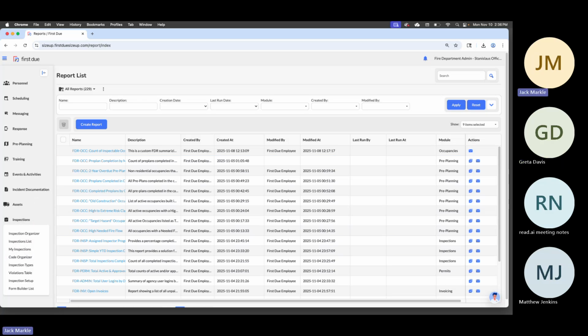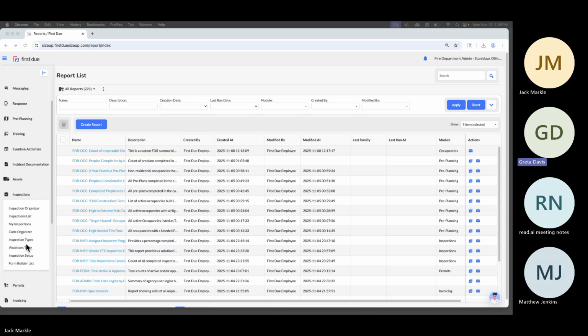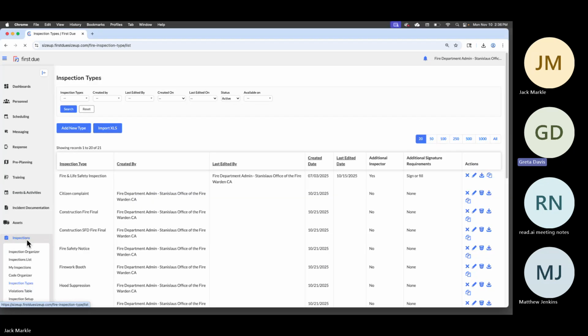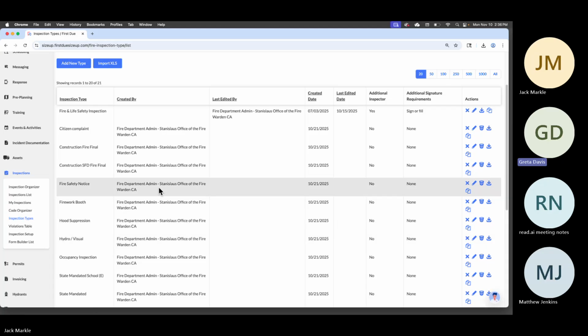So any questions on inspections? Not that I can think of at the moment. It seems pretty straightforward. I like the forms because for each form, you know how there's a specific template. On that template, if you already have checklists that are available to pull into that template, that's how it seems to be set up, correct?